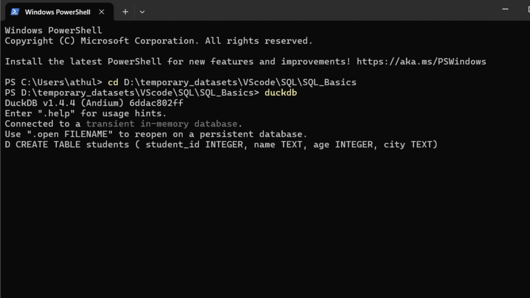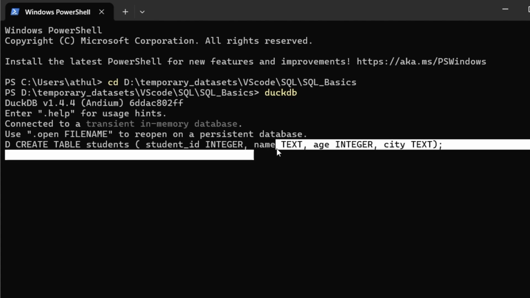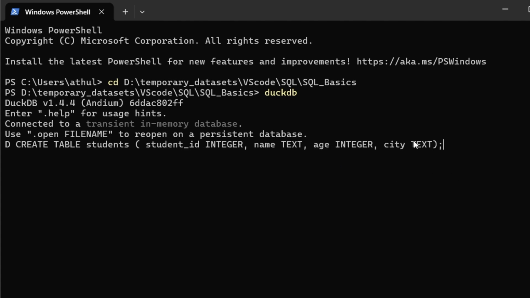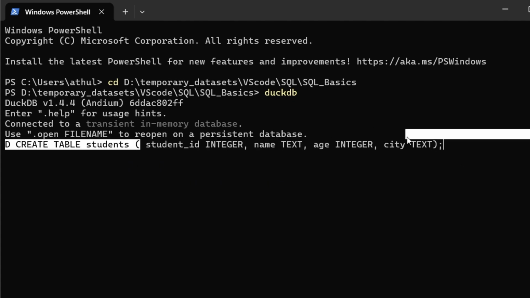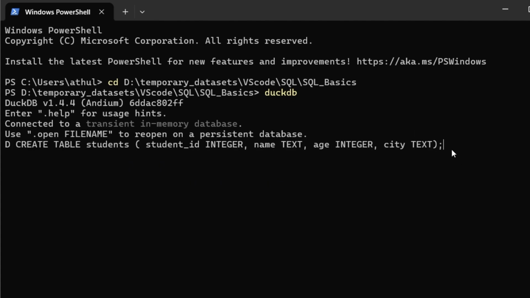Close the parenthesis, and at the end we add the semicolon. The table has 4 columns: student ID, name, age, and city. Our column names are here but the values are still missing. Now let's run it using enter.